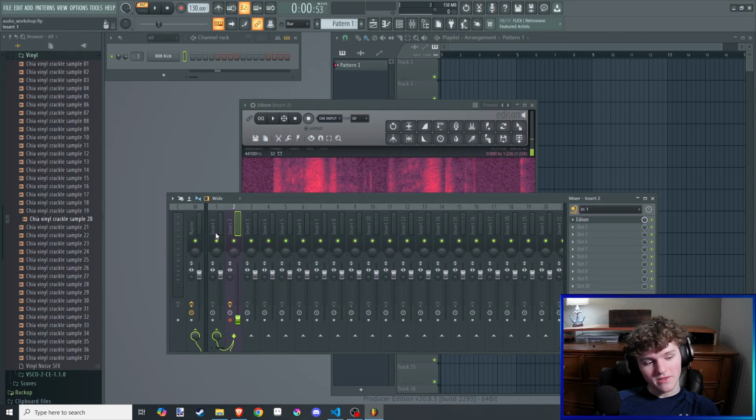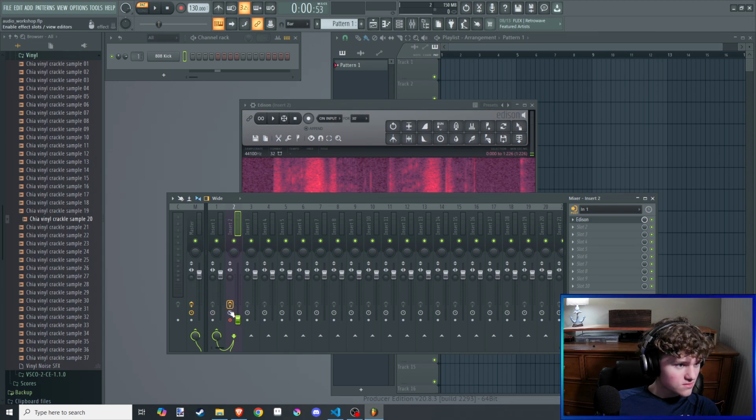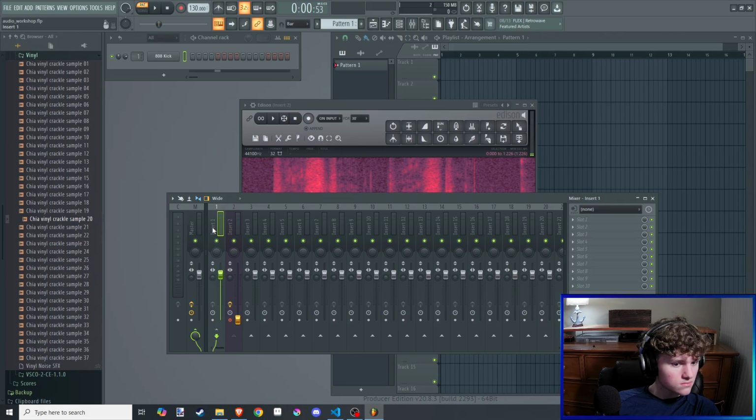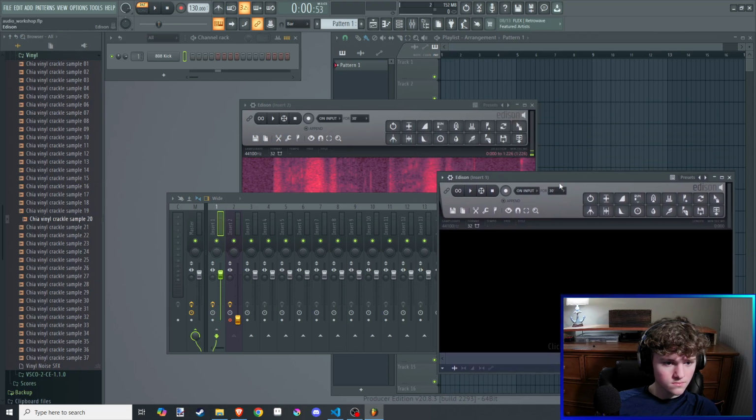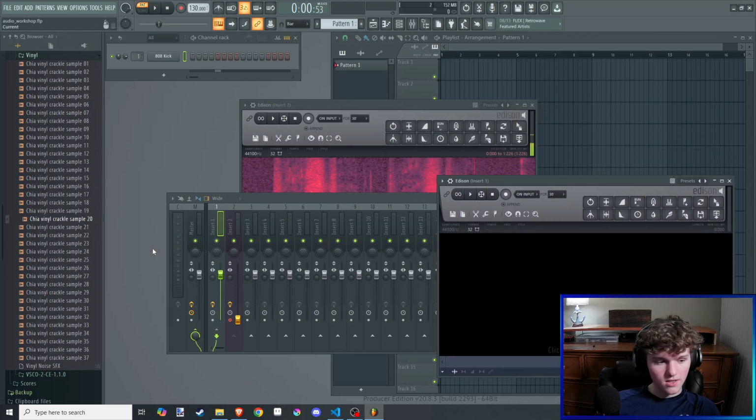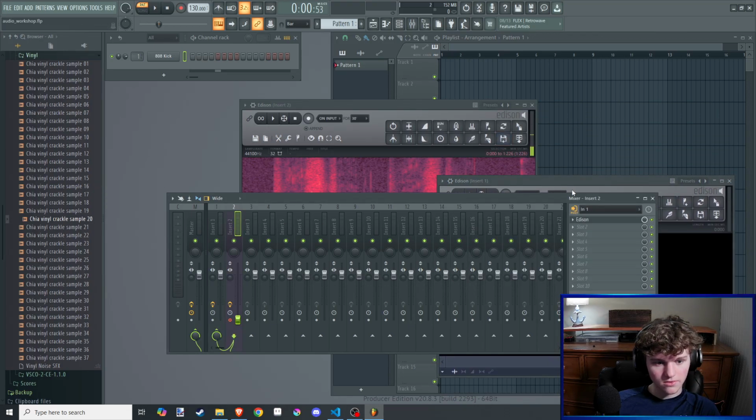This is going to be a pain in the ass, isn't it? Let's see. Only one of these is picking up the sound. You can see with this little green bar here.